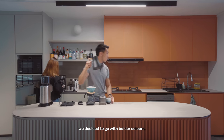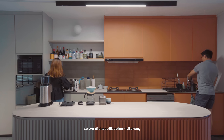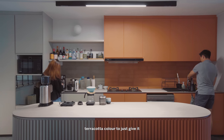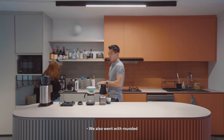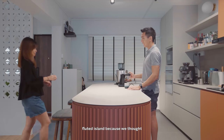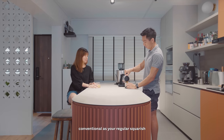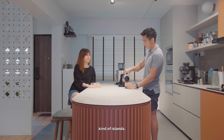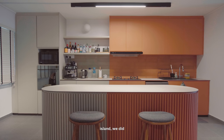For the kitchen, we decided to go with bolder colours — a split-colour kitchen with sage green and terracotta to give it a pop of colour in the house. We also went with a rounded fluted island because we thought the idea was interesting and it's not as conventional as your regular squarish islands. So instead of a block, squarish kind of island, we did fluted and curved all around.